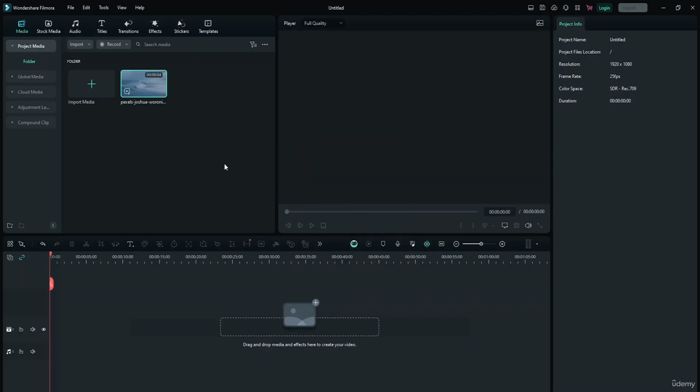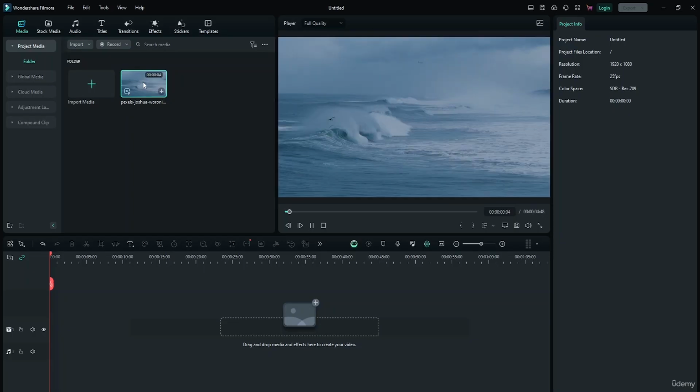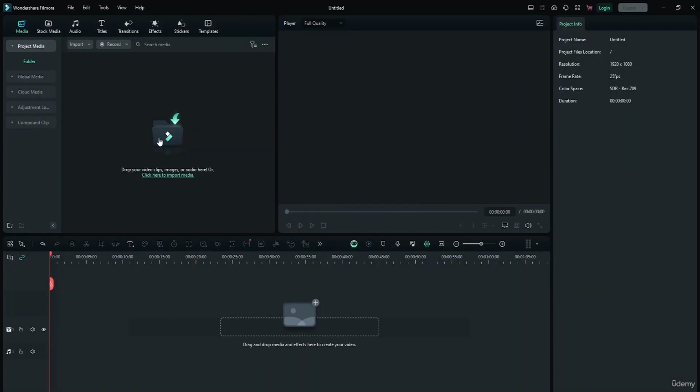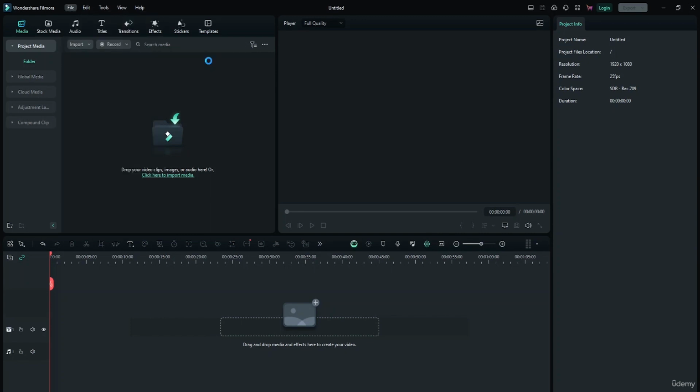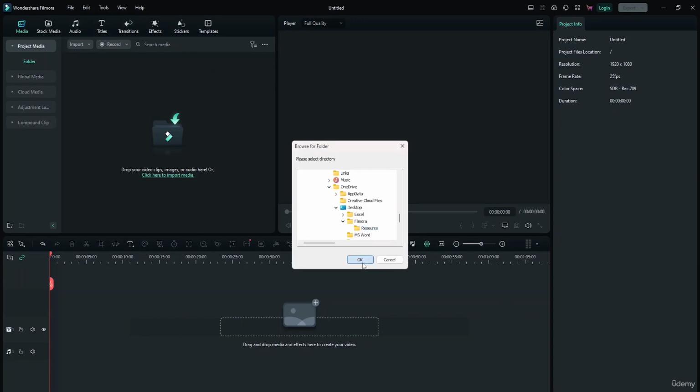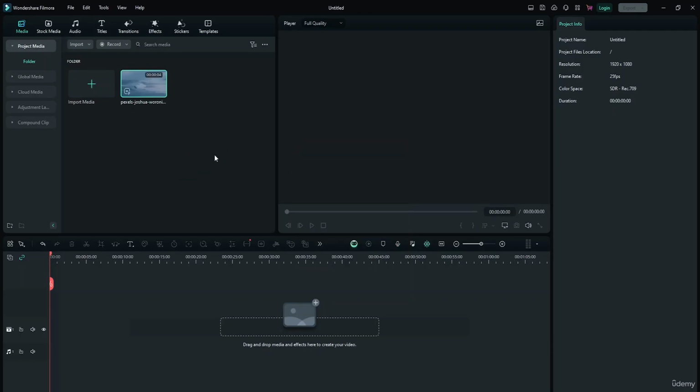Now you're just going to wait for a bit, and you'll see that the folder will appear on your screen. Okay, you can see that basically this is the file. So first thing I'm going to do is just remove it and delete. Then I'm going to go to File, Import, Media Folder, resource, press OK, and there we go. The folder has been opened up.